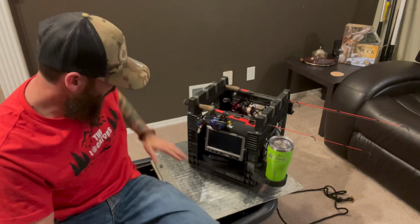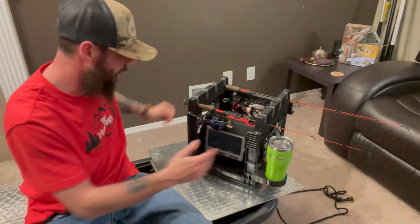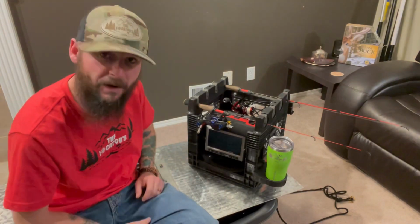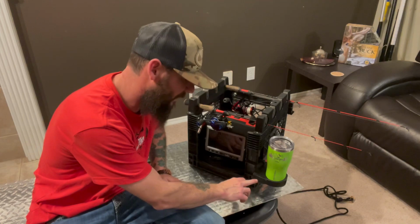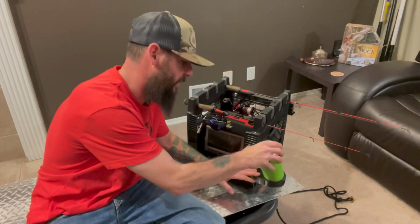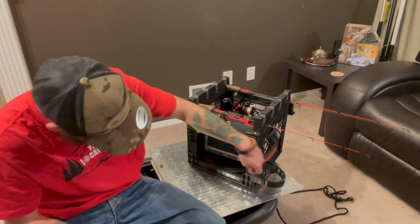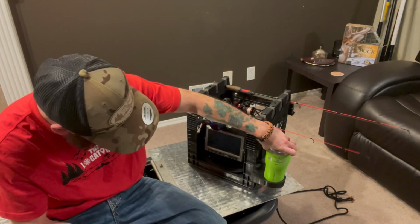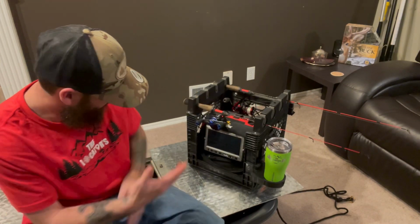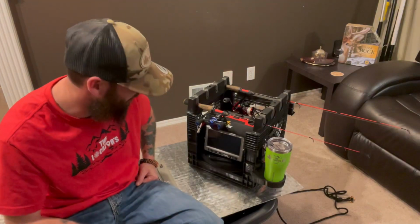But I love having the table beside me. I can move this off to the side, throw the Coleman stove, do some grilling, eat some breakfast, have a nice cup of warm coffee. I installed this cup holder bracket mount. I just had them, I bought them for something, I just never used them. But I just drilled a hole in the side and mounted that on nice and easy. It fits my cup just perfectly. And I just like the fact of having a table and being nice and versatile there.